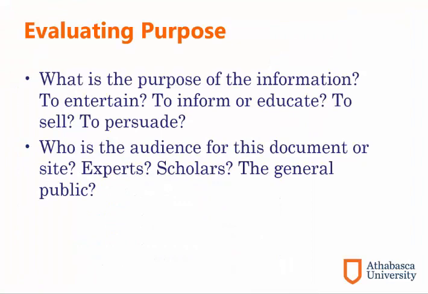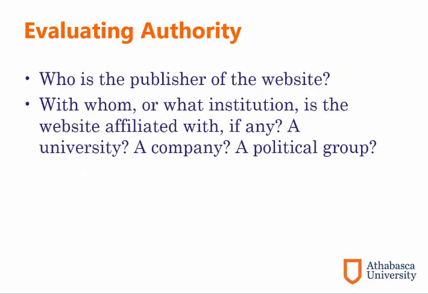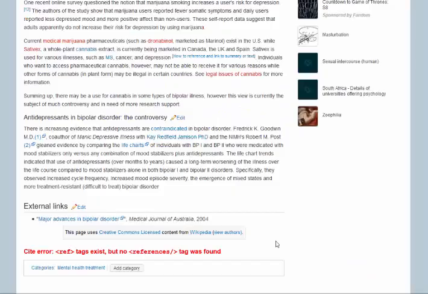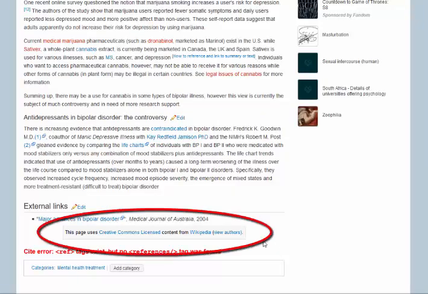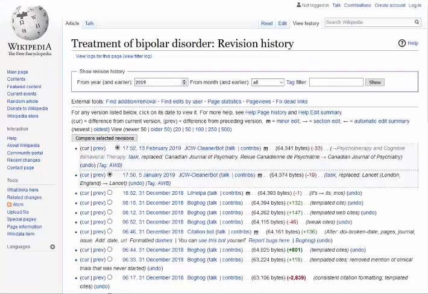As discussed in video 3, it is also important to think about the purpose of this wiki. Was it created to entertain, to sell a product, or to educate? And about who wrote the article, and what authority or expertise they bring to the topic. Looking further at this page, I can see that the information found here is all from Wikipedia. I don't know who the authors are, as Wikipedia articles are all created by anonymous sources, so I will treat skeptically the information that I find here.